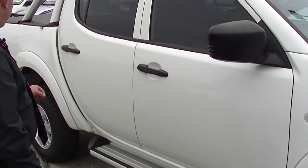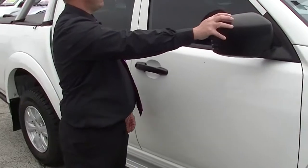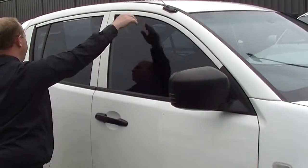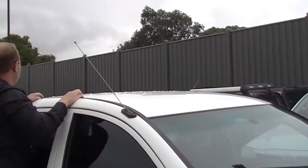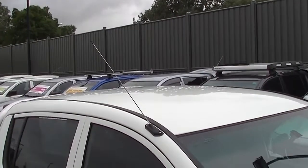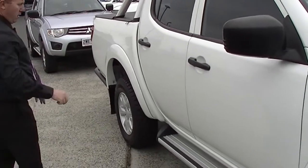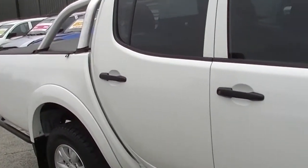Looking at the paintwork on our doors, a little bit of extra polish left over there — really good on the doors, no big scratches or anything. We've got our nice big mirrors here, our aerial, and the roof. Standing up on the sidestep for a look, the roof's fairly well looked after too, no big scratches. We do have our tinted windows here and our nice flat sidesteps — well looked after, not scuffed or smashed up.